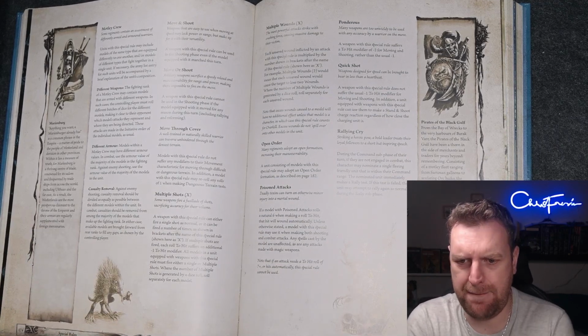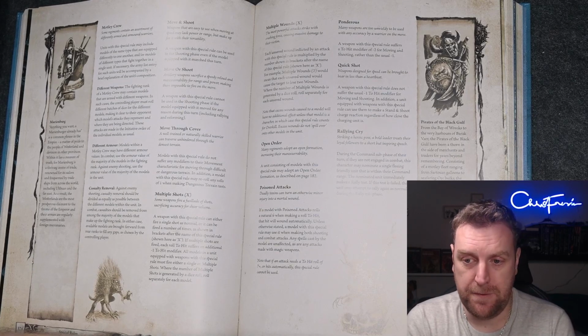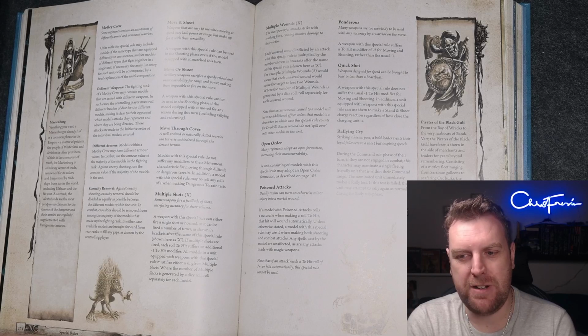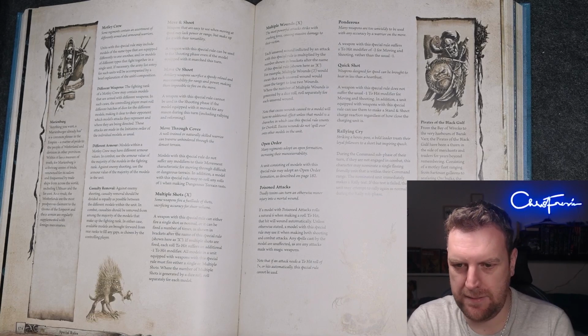Icon of Rakaf. This is 40 points. Unless making a charge move, a unit carrying the Icon of Rakaf may perform a single free reform at any point during its movement. Useful, I like that.